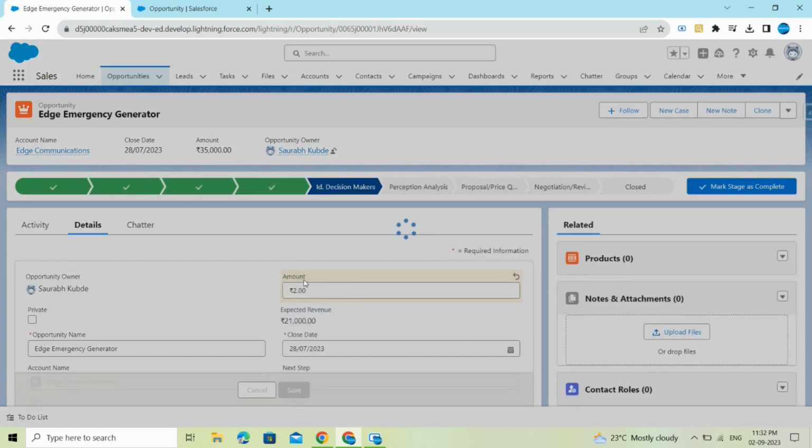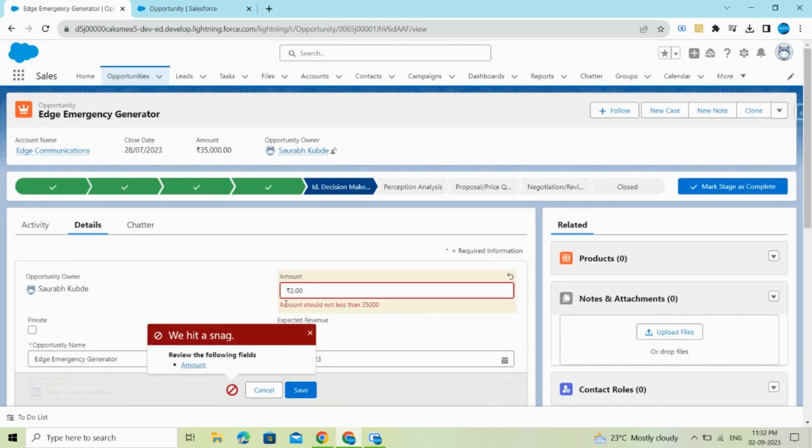Now here you can see below this Amount field, the error message "Amount should not less than 35,000" as well. Here you can also see one more error message, which refers to the Amount field.